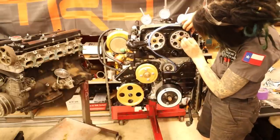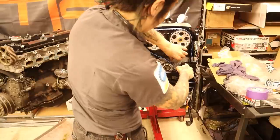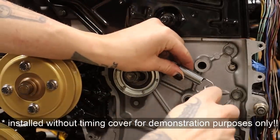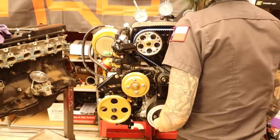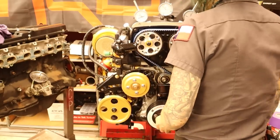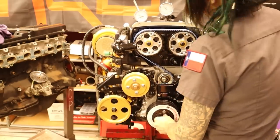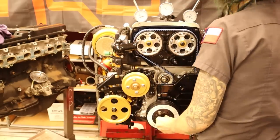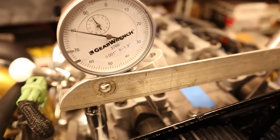Once I'm satisfied, I will install my timing belt starting on the driver's side, or the side on which I will be setting the tension manually. The other side is the tensioner and I'll be able to adjust the tightness of the belt with that spring and adjustment pulley. I do this by feel, although belt tension gauges are available if you're not sure. I've just done so many of these I know what they should feel like — not crazy tight, not too loose. If you install the belt too tight you're going to get an annoying whining sound, and if you install it too loose you'll hear a slapping noise from behind the timing cover. I install the spring temporarily while I turn the engine over, and then set the final torque on the tensioner.